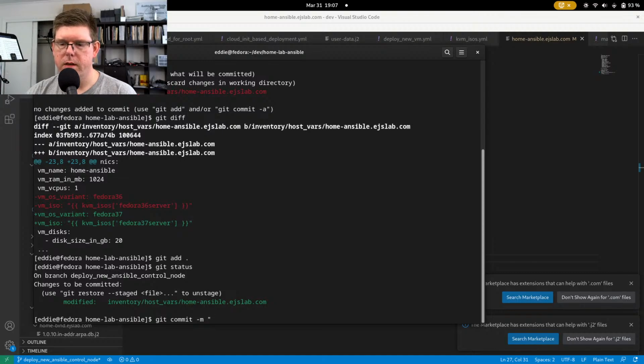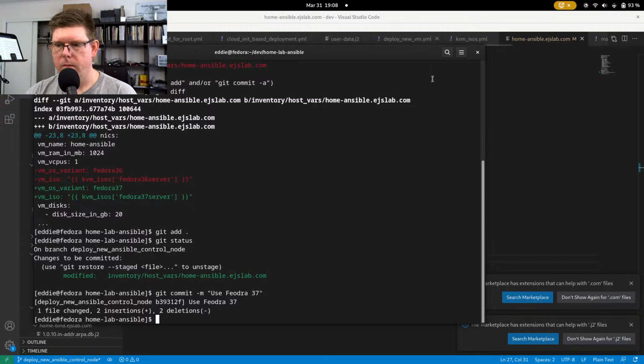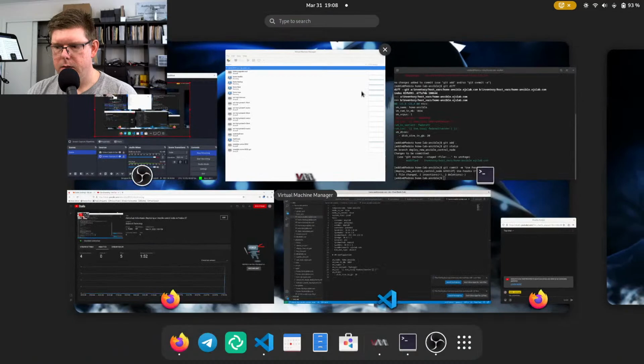Git commit, and we'll say use Fedora 37. Awesome. So we have that.